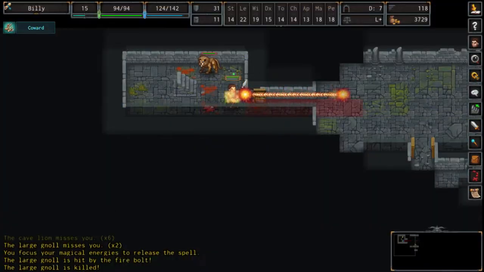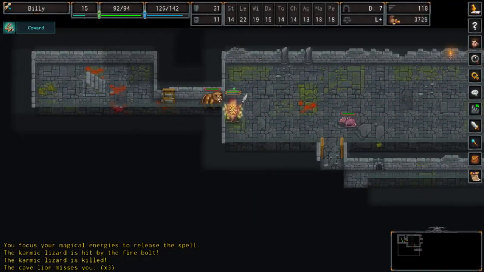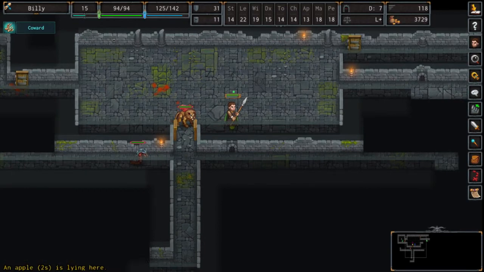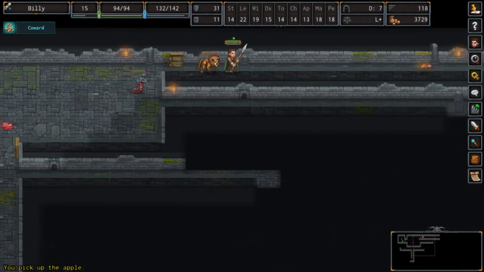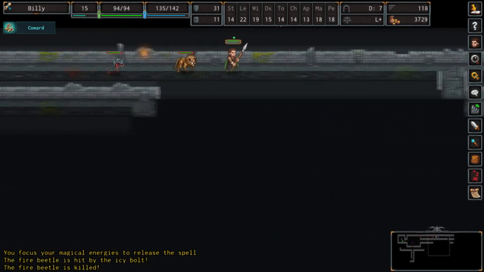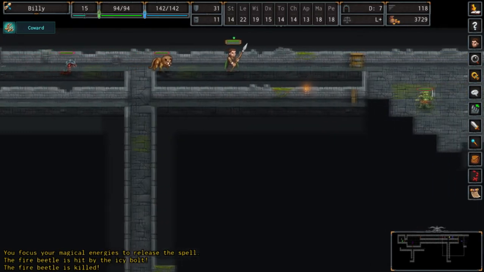So I'm just letting this cat hit me because I don't want to kill any cats if I can't help it. Here's a karmic lizard. I think I mentioned this before, but you don't want to melee those guys, because if you're lucky, or fate smiles upon you, it'll take that away. If you're not, it'll curse or doom you. You don't want to fight anything that's karmic. You don't want to melee anything that's karmic. On the flip side, if you eat a karmic corpse, you gain one of the beneficial statuses. So that's really nice.